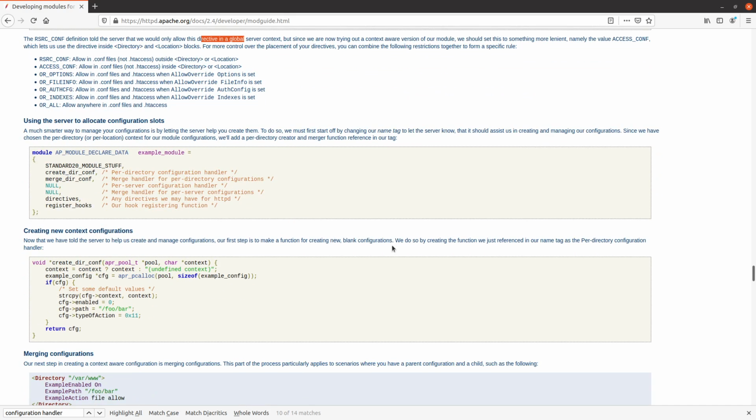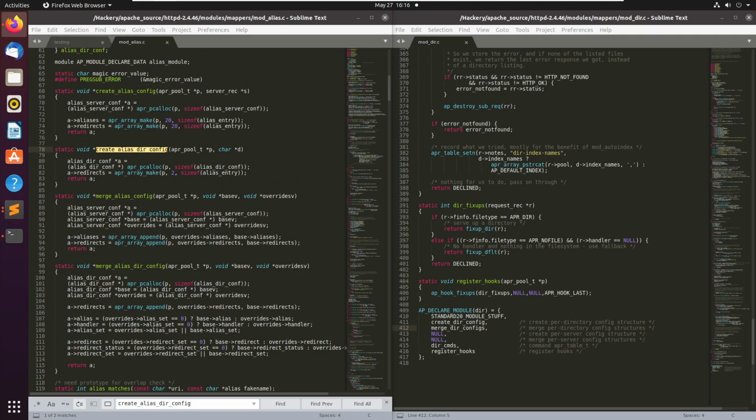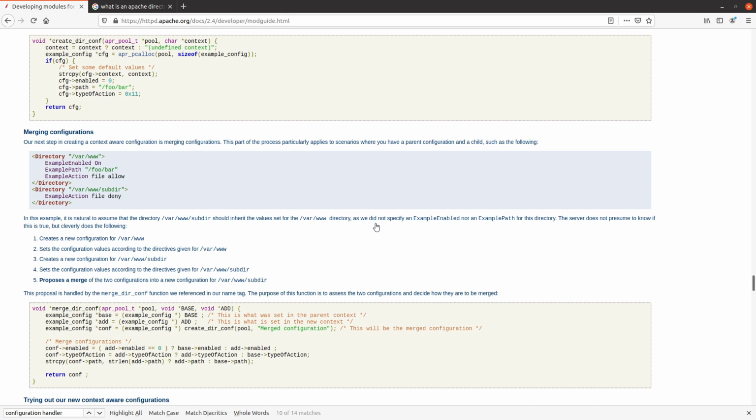I'm going to pause this while I read so it isn't just like 5 minutes of silence. Okay, after reading through this a bit, I have a better understanding of what's going on.